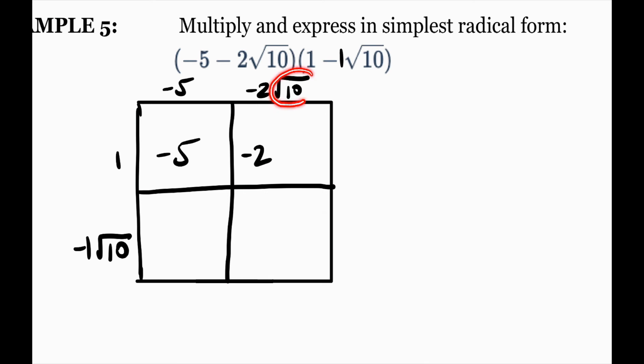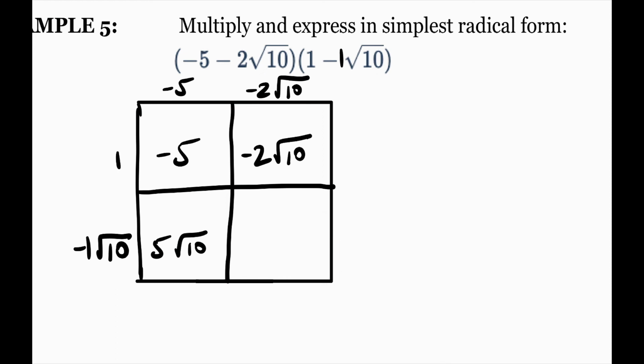This guy has a square root of 10. This guy doesn't have a square root here, so there's nothing to multiply it with, so it's just the square root of 10. Okay. The next one has a -5, that one is a coefficient. -1 is a coefficient. I can multiply those together to make a +5 times the square root of 10. There was nothing up here to multiply the square root of 10 with, so it was just square root of 10.